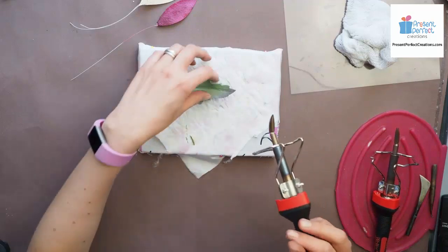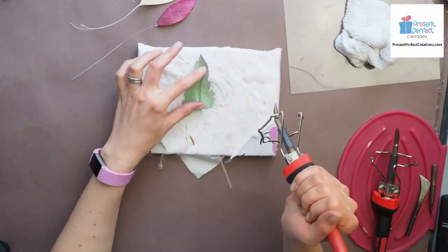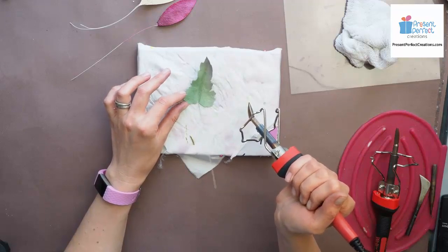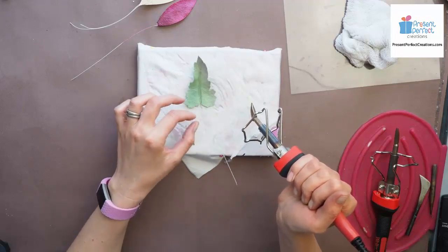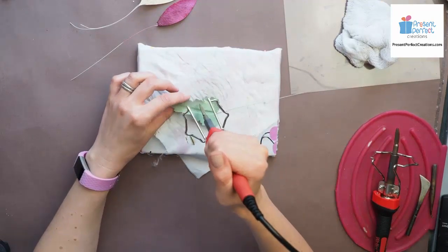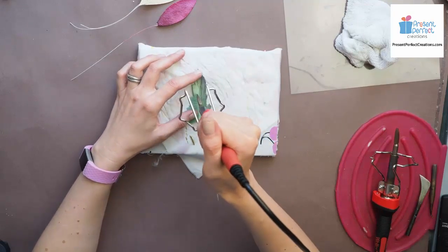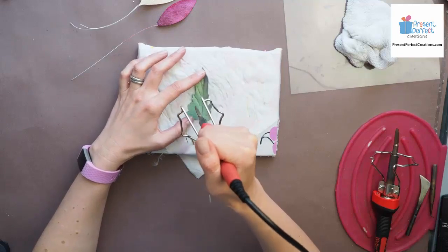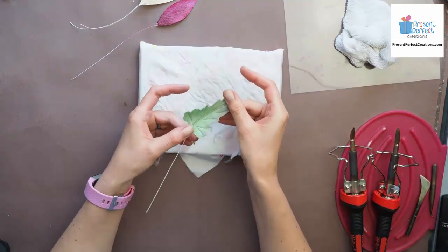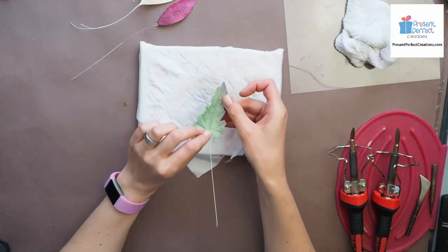Then you can also use your single knife. Because it's quite a large complex leaf, and they can be bigger, you can use your single knife to add some more side veins to your leaf. You can just start using your imagination really, adding some extra veins. You can see this fabric is quite soft - it's a cotton flannel - so it shows veins very nicely. After that you can finish shaping your leaf.